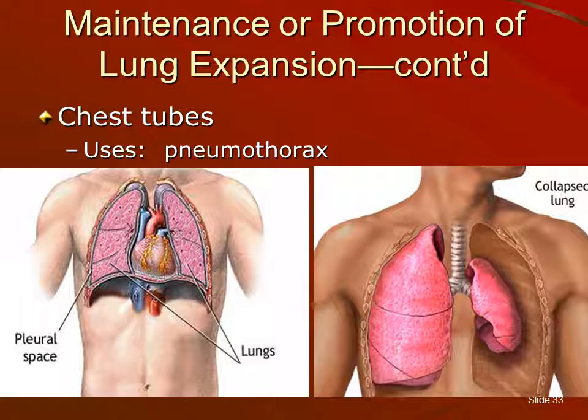A chest tube is a catheter inserted through the rib cage into the pleural space to remove air and/or fluids from the pleural space and re-establish normal intrapleural and intrapulmonic pressures. Chest tubes promote lung expansion and drain fluid or air from the pleural cavity after chest surgery or chest trauma, and for pneumothorax, hemothorax, or an empyema.